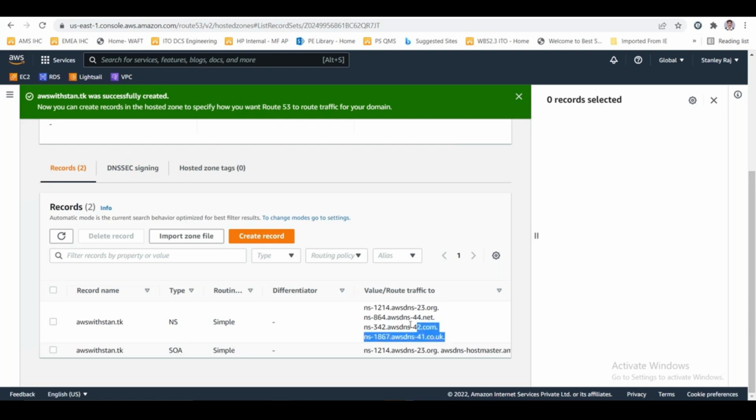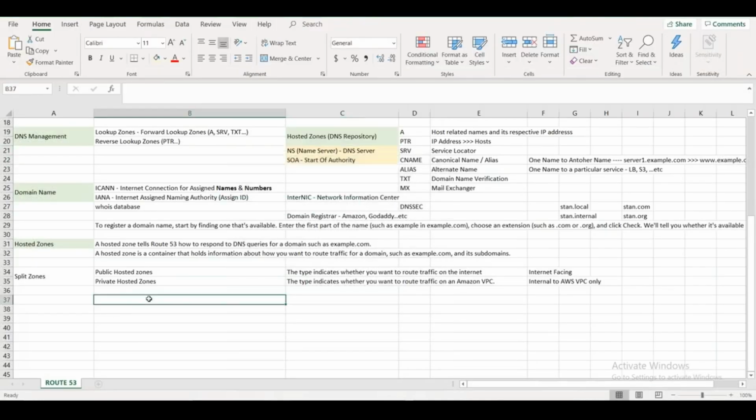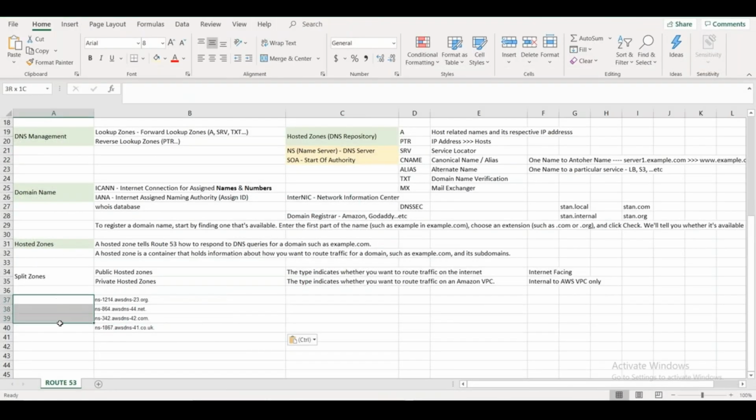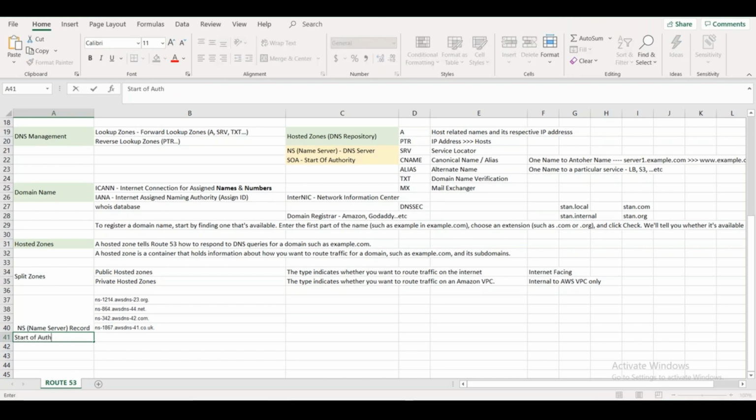When you create the hosted zone, there will be 4 DNS servers assigned by default, for different popular top level domains.